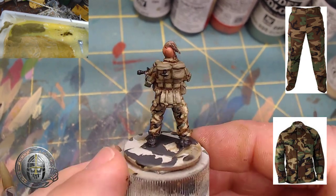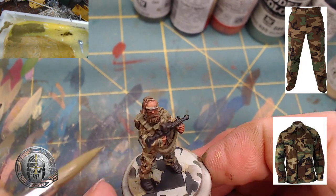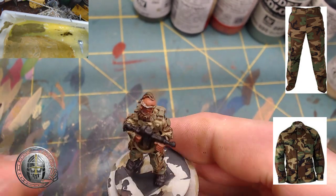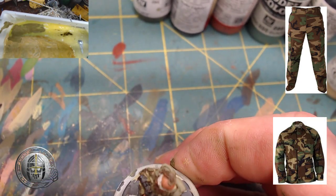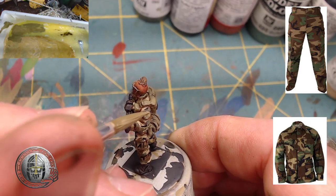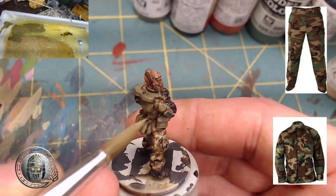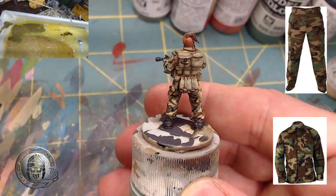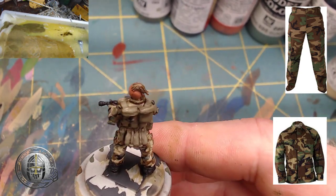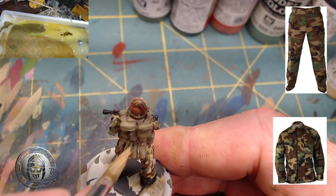Not a lot of highlights for these lower pouches. There's a lot of shade though, so we will take care of that. Get some more on this pouch here, or this patch, I mean. Okay. Oh, now I want it even brighter. Just want some more here. Now, I don't have to worry about getting too bright because I'm going to introduce brown washes, different washes to this, that's going to tone that down.